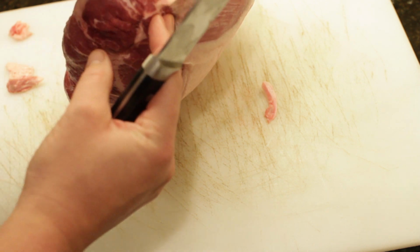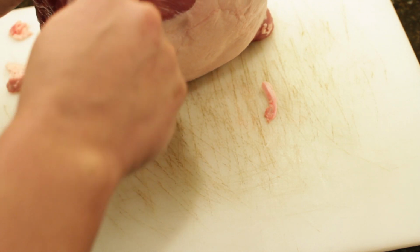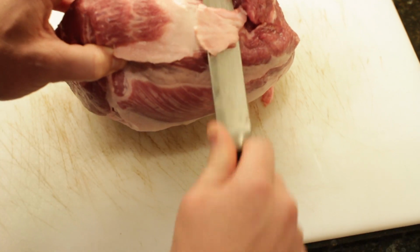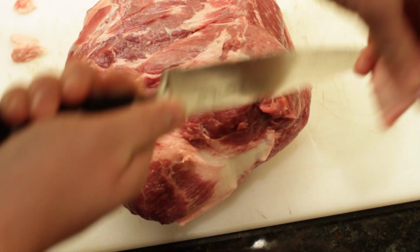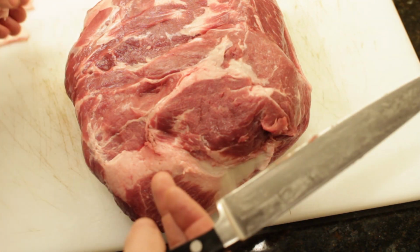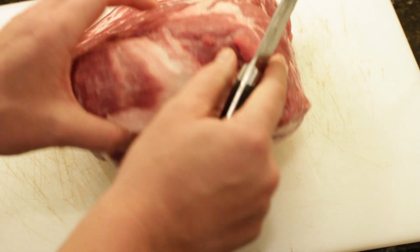Right here, a lot of fat that should not be here. I'll trim this off too. Now this was the fat that's a lot harder than the fat that was just on the exterior of it. The denser, harder fat won't render out when you put it in the smoker. That's what you want to trim off. So that's probably pretty good there.